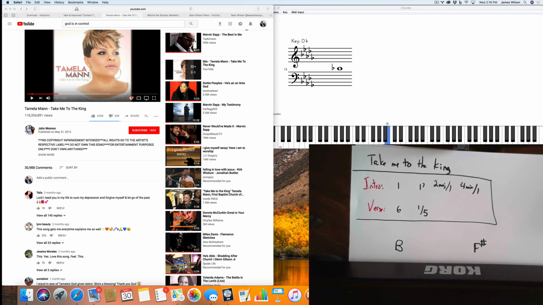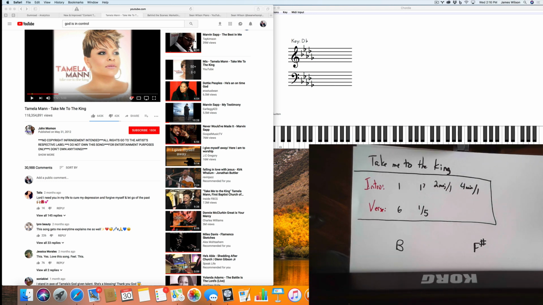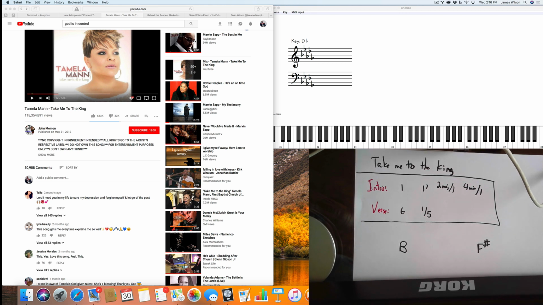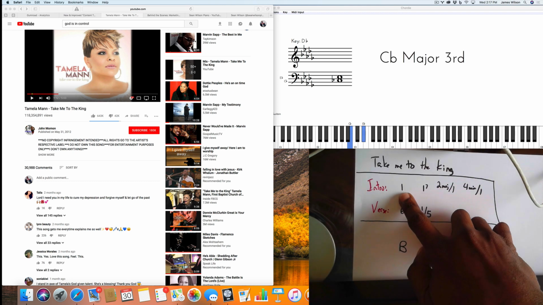Okay, so in the key of B, now that I need to play this song in the key of B, I'm gonna have the 1 major.